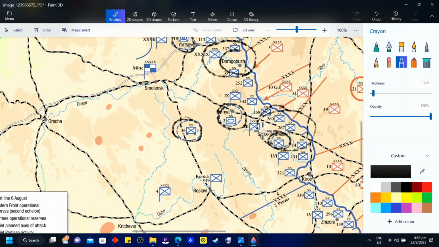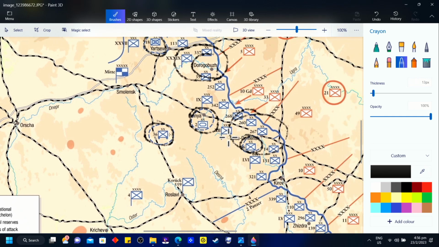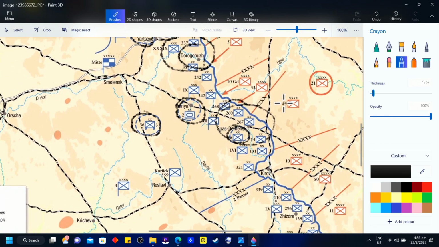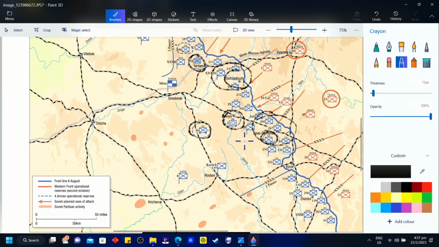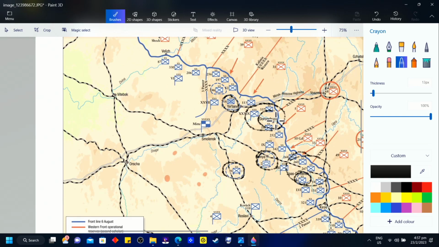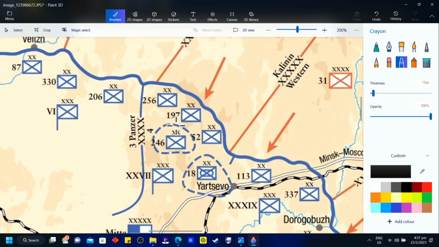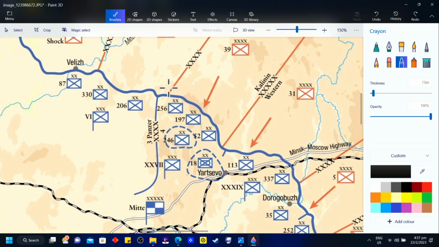As a result, the Germans had a good idea where and when Operation Suvorov was likely to strike, and were able to adjust their defenses in the threatened sectors before Sokolovsky, the commander of the Western Front, landed a single blow. If you look at this map, there is the 4th Army operational reserve. They also have the 246th operational reserve here, defending the left flank of the 4th Army, which helped the Barbarossa Stellung position.